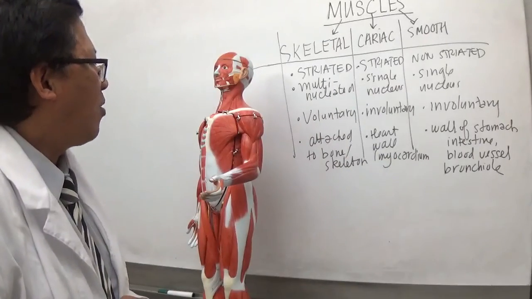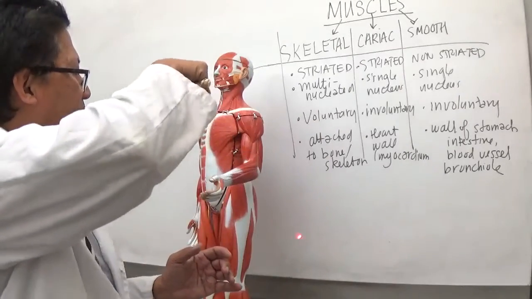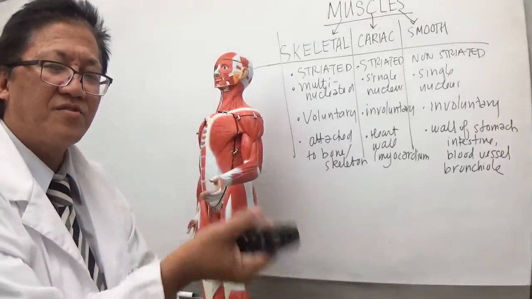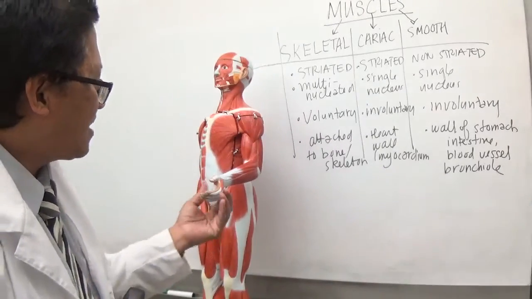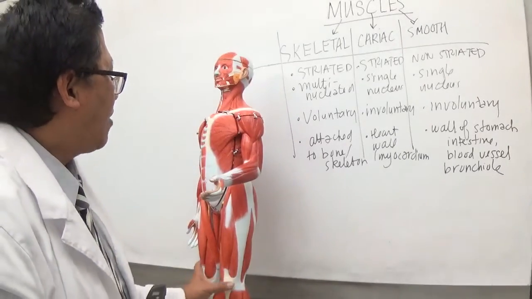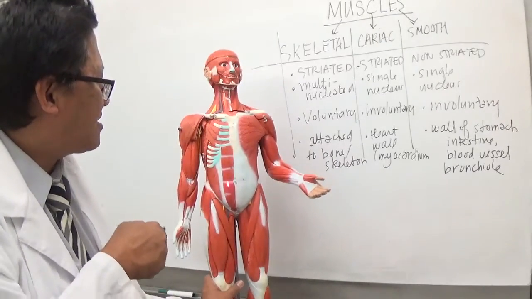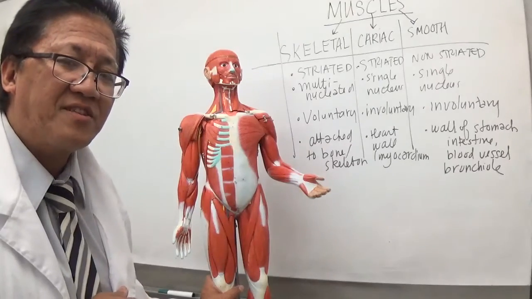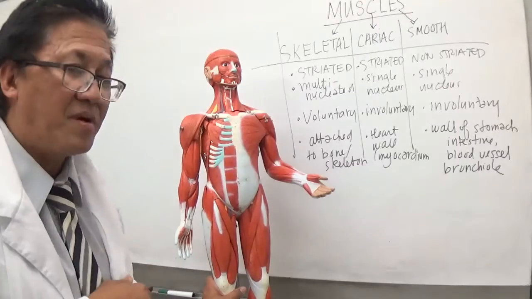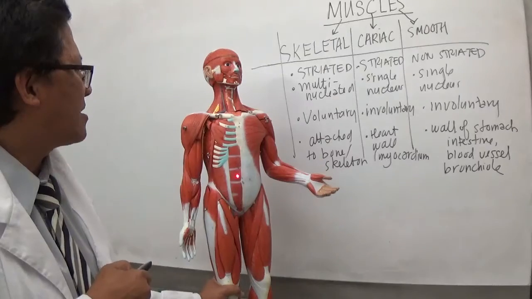Now, what about your muscles here in the forearm? These are wrist flexors here. And on the opposite side would be wrist and finger extensors. Now, you will notice here that there are a lot of muscles in the hand, and we'll have a special lecture on that. Now, in front of the abdominal area, you have the rectus abdominis. The word rectus means straight, abdominis pertaining to the fact that this muscle is found in front of the abdominal wall. That is your rectus abdominis muscle.